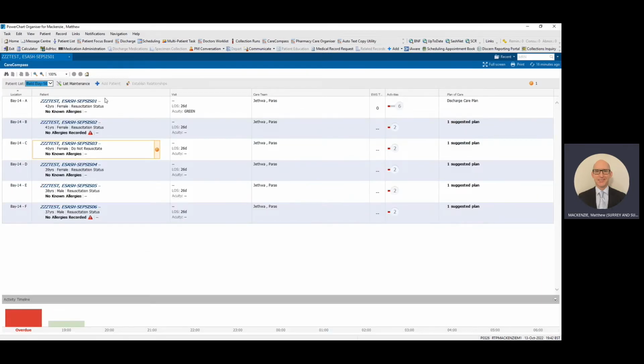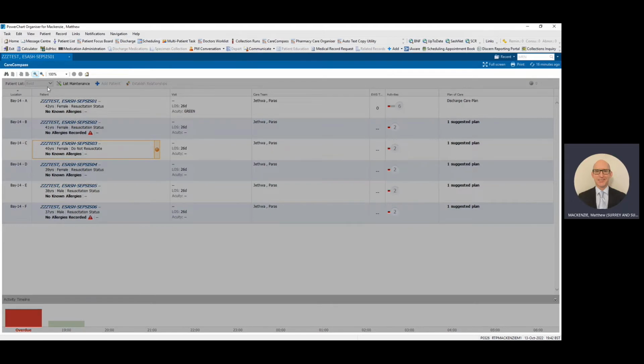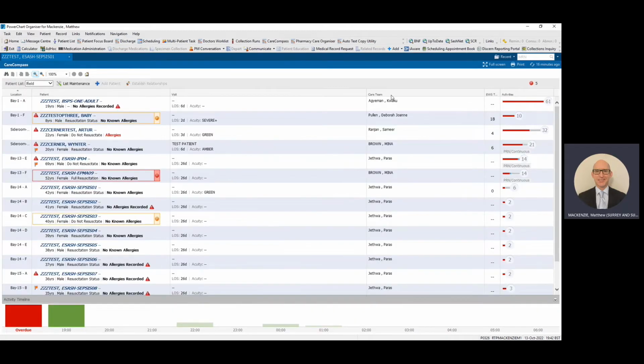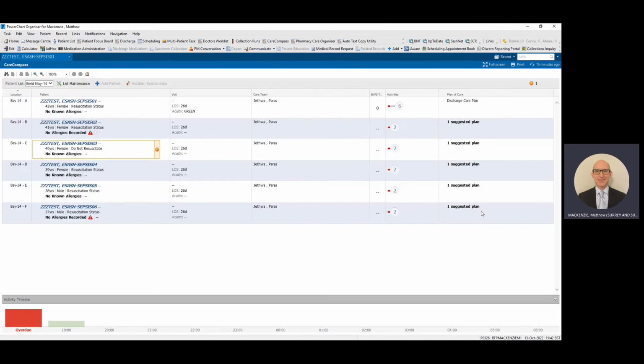I want to show you one quick thing here, because you can see that I've now got a bay indicated here. My patient is based on a bay, and it's really important that we do this, because if you try and put in an entire ward, you'll notice that the care plans section has just disappeared. If you have more than 10 patients on this Care Compass list, it won't display that, because Care Compass is designed more for bay work.